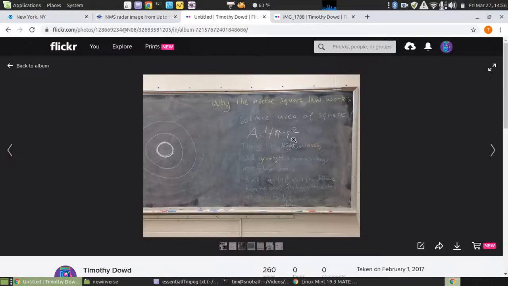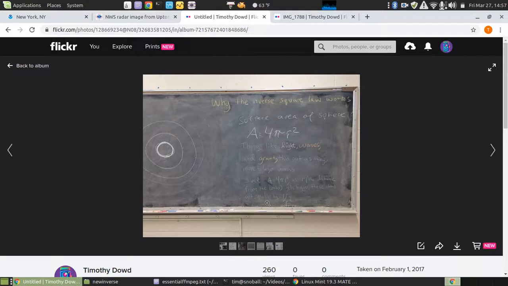Now the distance we use in calculating the surface area of a sphere is the radius. So what we're proposing is that as we get to bigger and bigger radii, the effects of all these things get diluted. Now, this was known to happen for light. There was a lot of debate in the late 1600s whether this happened for gravity.